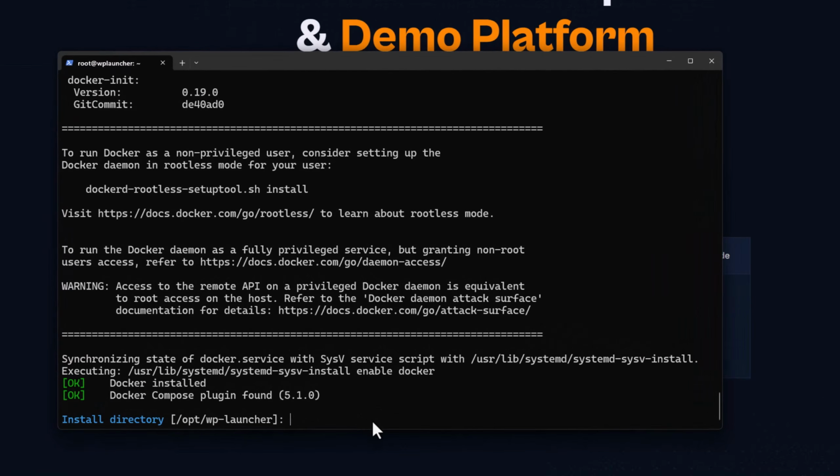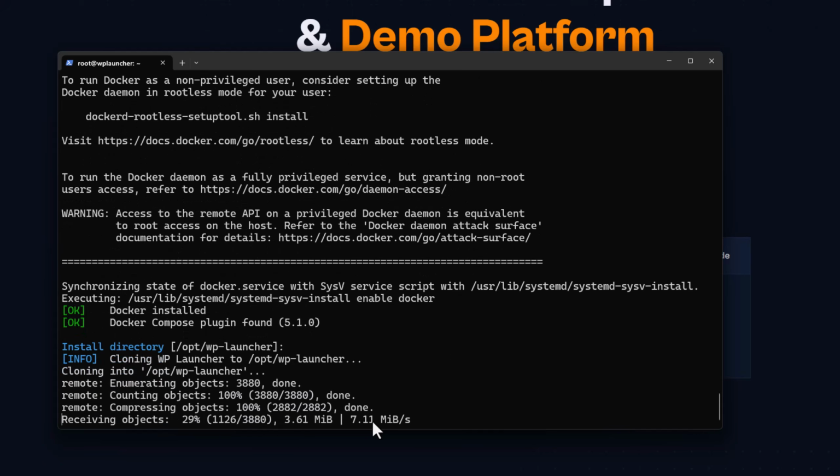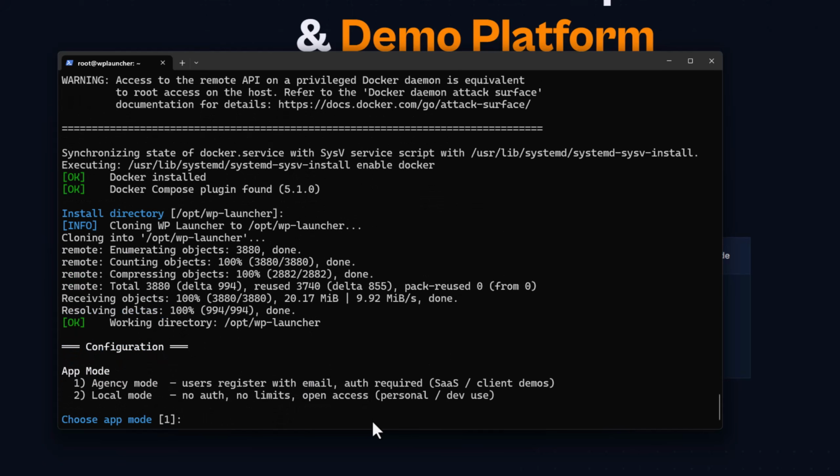Okay, you can type in another directory name if you want. If you want to keep it WP launcher, just hit enter. Okay, now it will ask you for the app mode. This is crucial, so you need to pick one carefully. If you want to launch demo websites for your products, then you need to choose the agency mode.